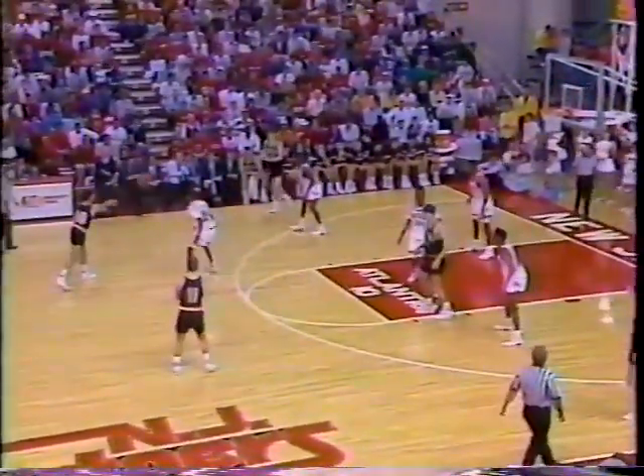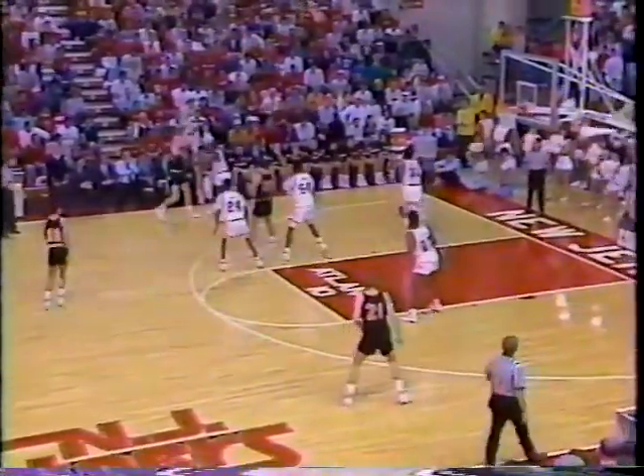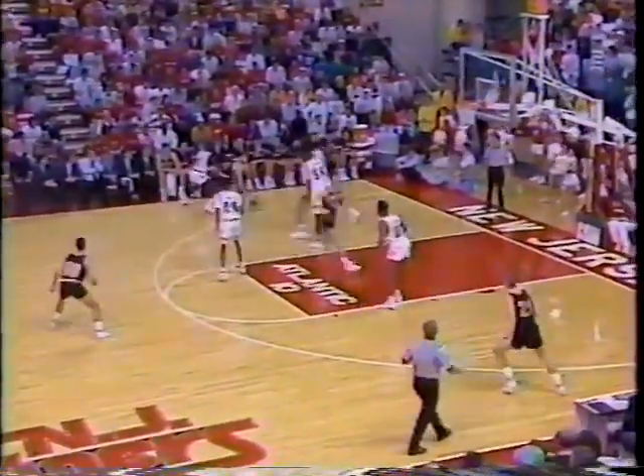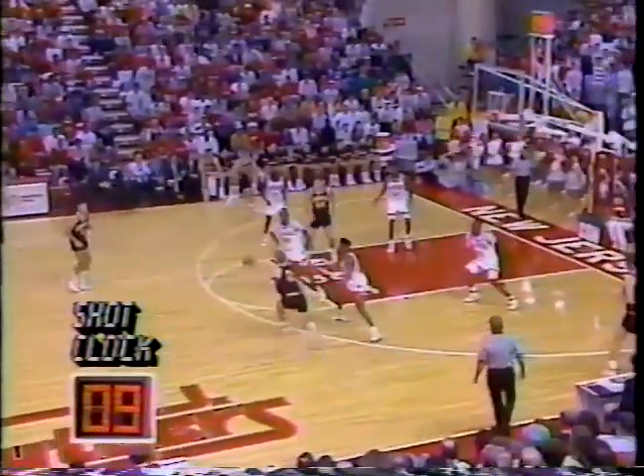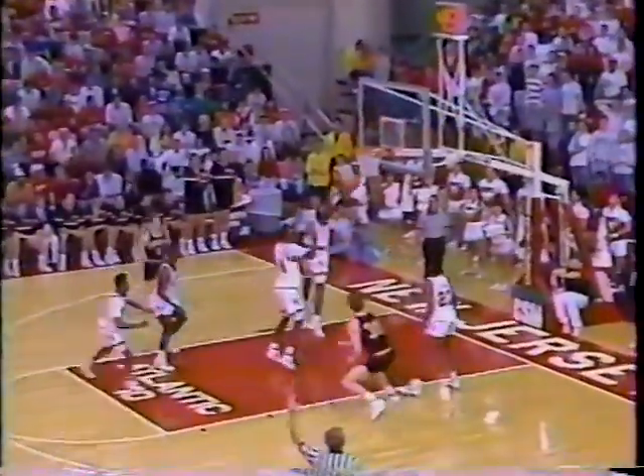Jackson, number 11, looking for him to take a shot. Marquardt made a three in the first half. Mooney is also capable. Miller could be the odd guy out. Jackson in a little trouble. Now they reverse it. Ten on the shot clock. Leftwich — a rare shot — that's taken down by Hughes.